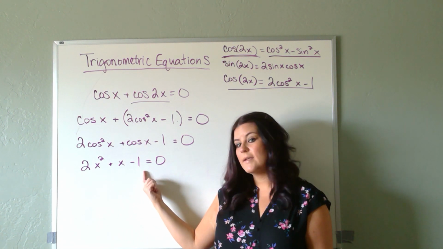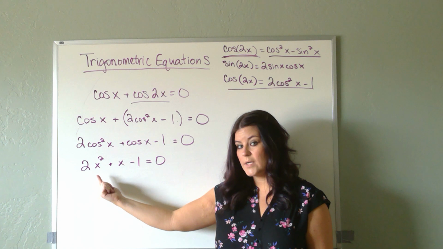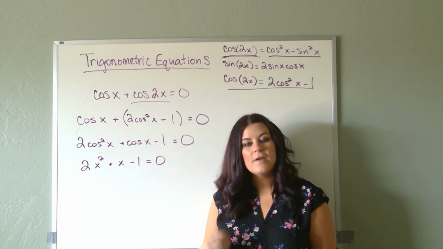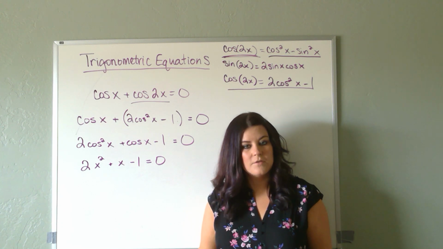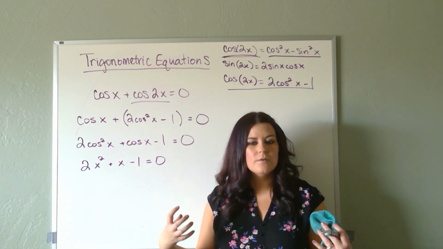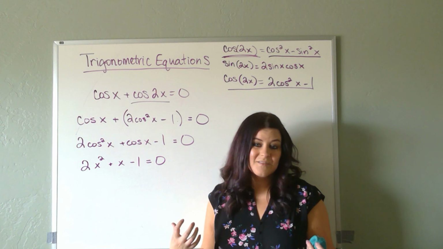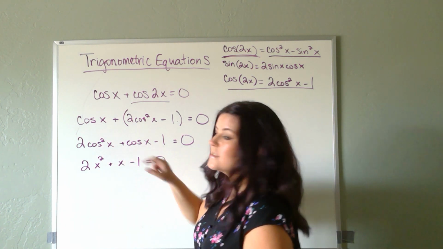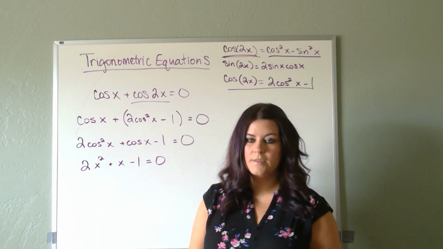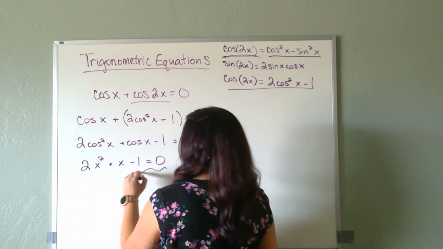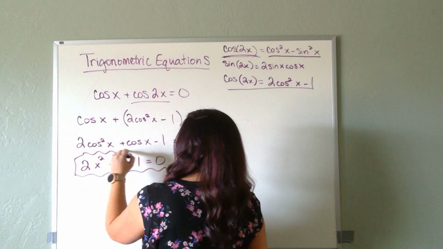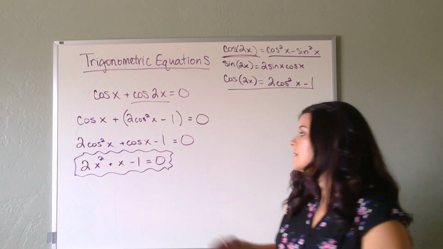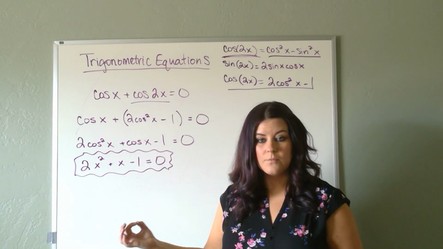When you see something like this, you see the 3 terms. One is squared, one is to the first power, one is a constant, it equals 0. You want to factor using the quadratic factoring, right? Reverse FOIL, if you will. It may have been a while since you've used it, but we're going to have to use it. Just because these are trig functions doesn't mean that pattern doesn't hold. So you might be envisioning it like a normal quadratic equation. Yes, we have cosines, and that's all right. We're still going to factor.